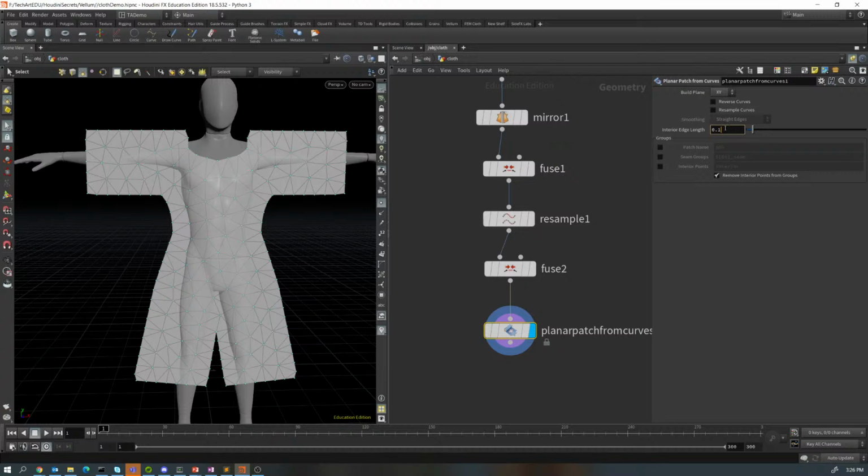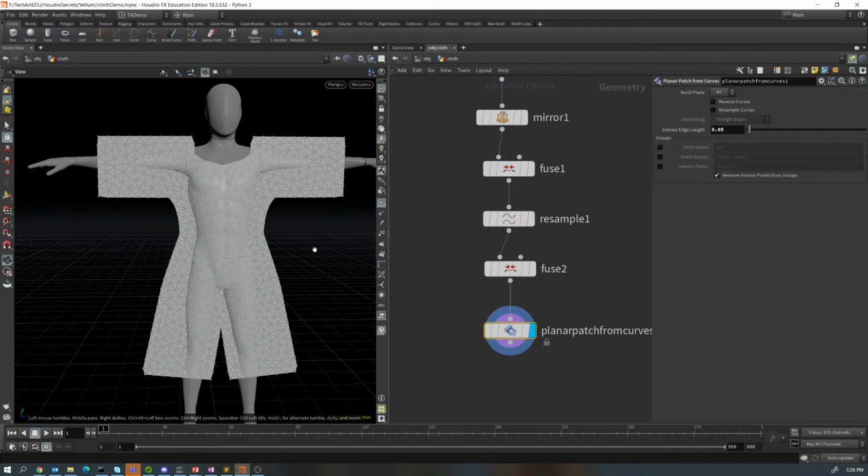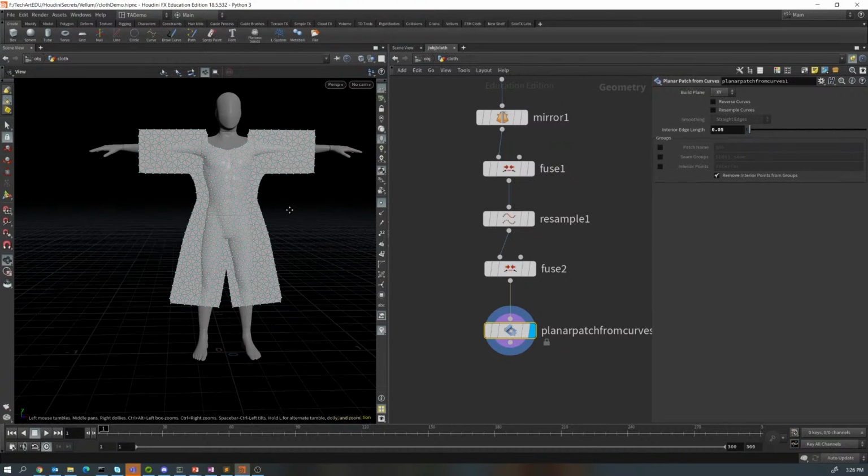So for now, I'm going to make this somewhat higher resolution, so I'm going to double the amount of points here by putting that to 0.05 instead of 0.1, and so we have a whole bunch of points now. Actually, I think that did more than just duplicate the number of points. I think it actually did a whole lot more.